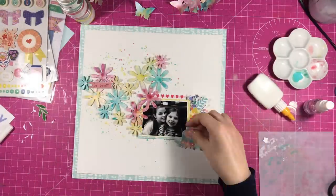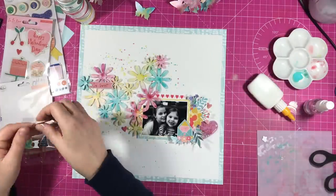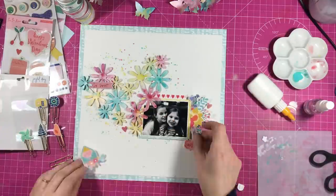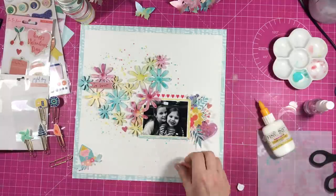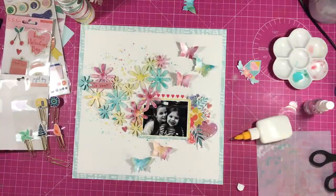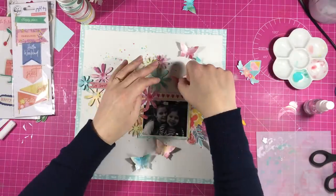You saw me earlier with a bit of kitchen towel with that puffy heart — what I was doing was trying to take some of the stickiness off the back so I could move it around and just stick it down later. These little paper clips — I took the top off of one of them. It's a little rose, it's really sweet, and it came off really really easily, so that's just going to slot in there. I'm just gluing those down. I'm still trying to use that little envelope but it just doesn't work properly. So now I put on the butterflies and stick those down in position, so they're sort of coming up and across the page.